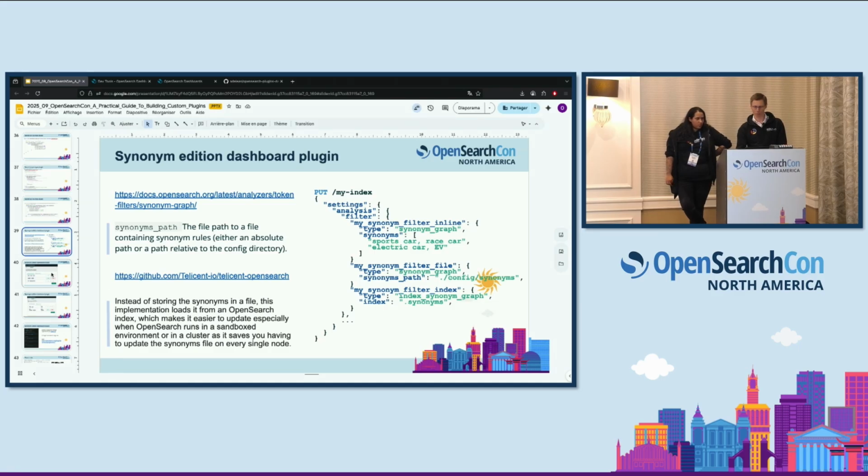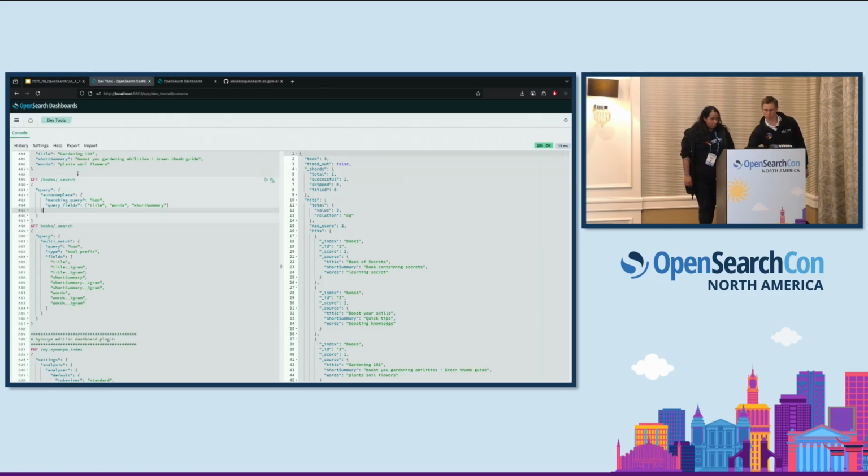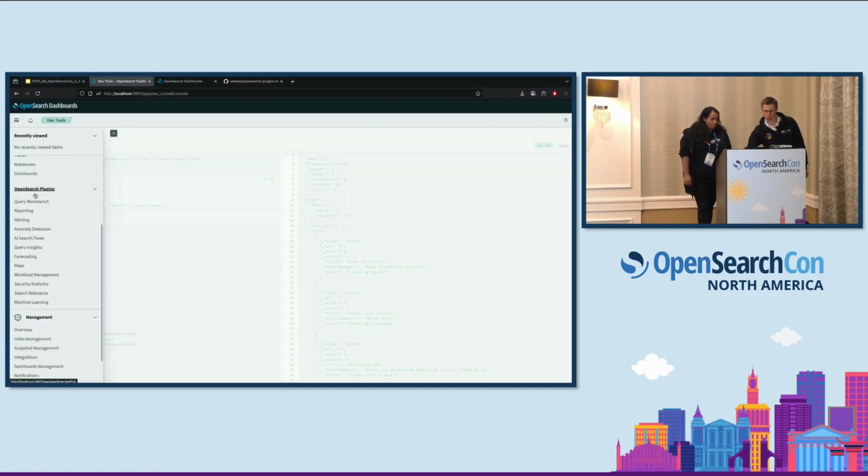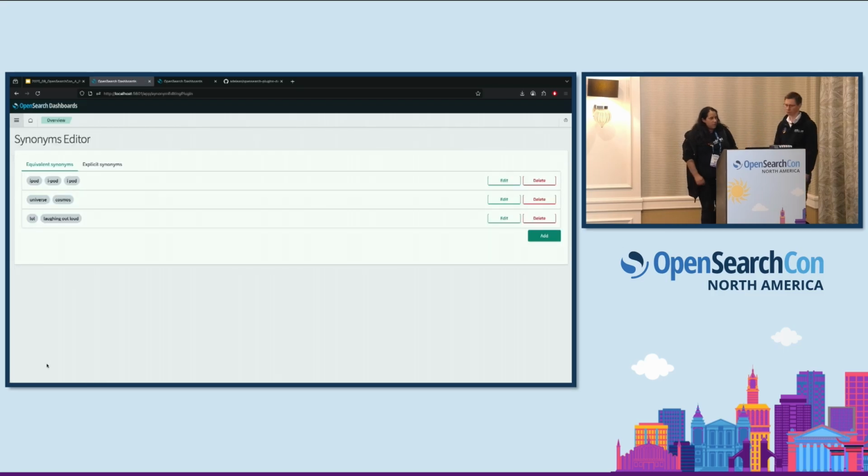And yeah, it allows you to handle synonyms in an index instead of the disk. Okay. So yeah, we have an OpenSearch Dashboards plugin. So you can find it here, and I'll let you explain it and show the code.